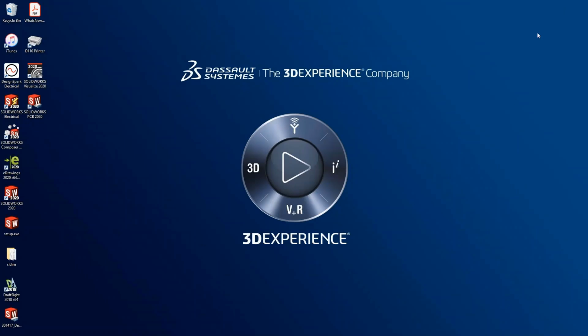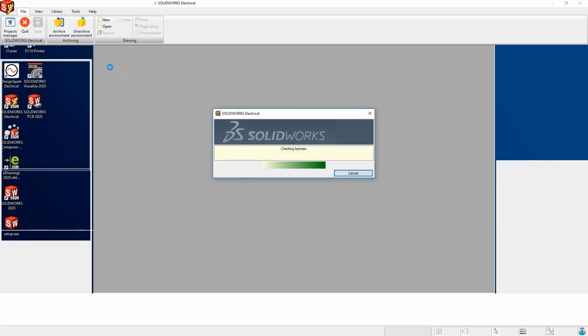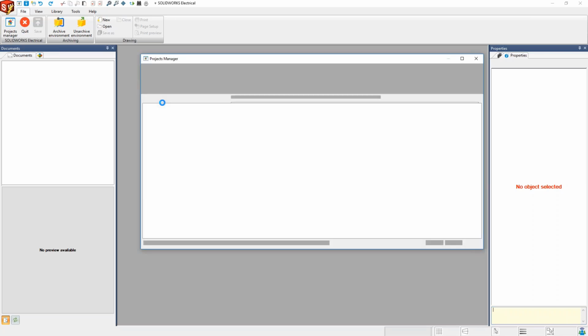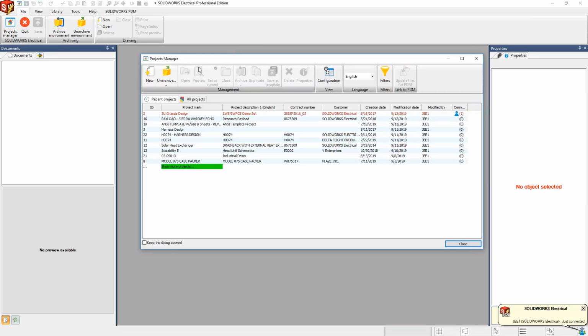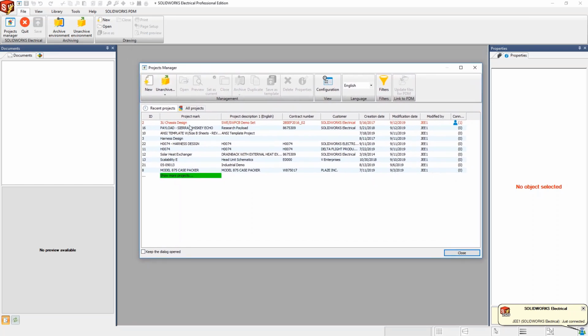So I'm going to go ahead and we're going to jump over into SOLIDWORKS Electrical. And one of the first things that I see when I first open up SOLIDWORKS Electrical is what we call the Projects Manager. As soon as SOLIDWORKS Electrical lets me open it. By the way, a quick note, I am working in SOLIDWORKS 2020 right now. So it is a beta version. I do a lot of beta testing, so just be wary of that as we go through this. All right. But anything I show right now is still available in what is available to the public today.